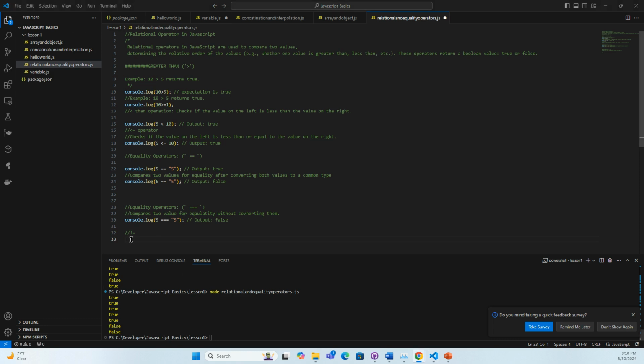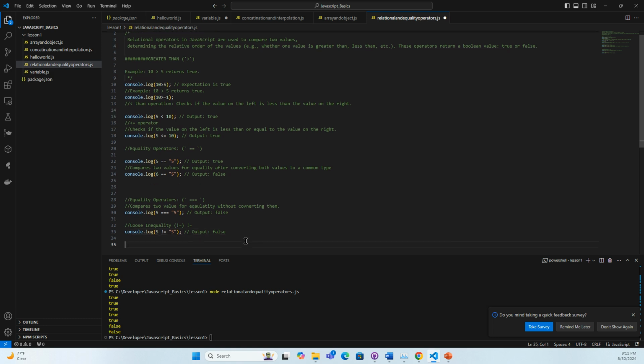This is basically called loose inequality. So 5 is not equal to 5. The output is false because, again, it's converting it into its own type and validating it there.